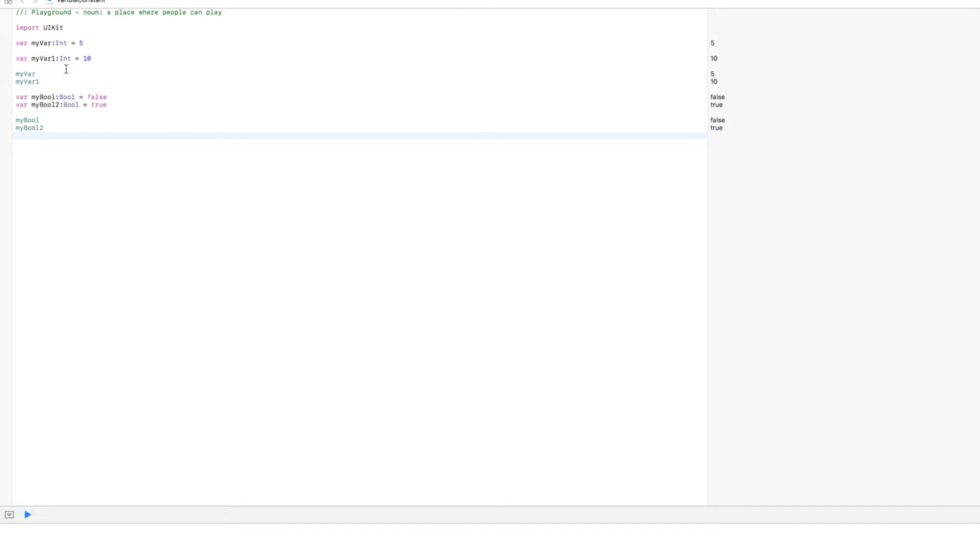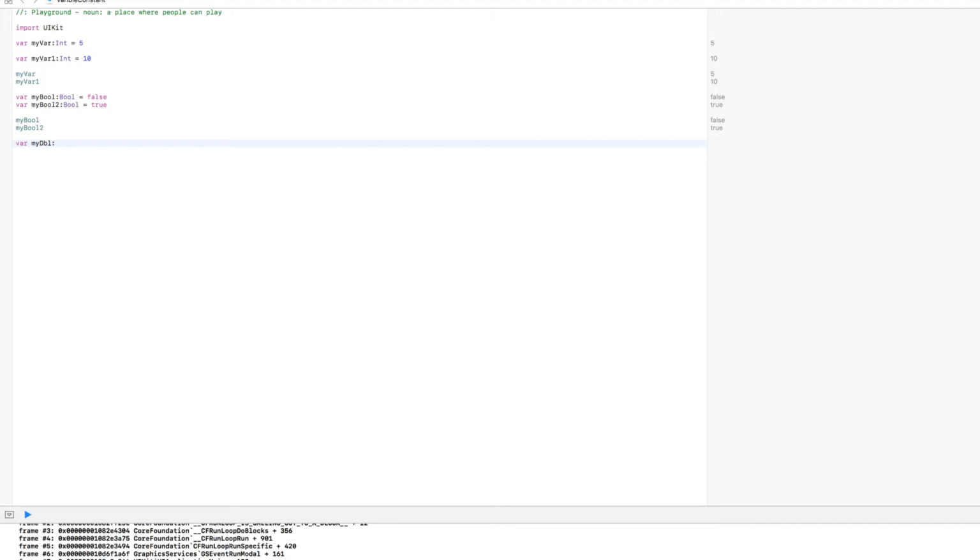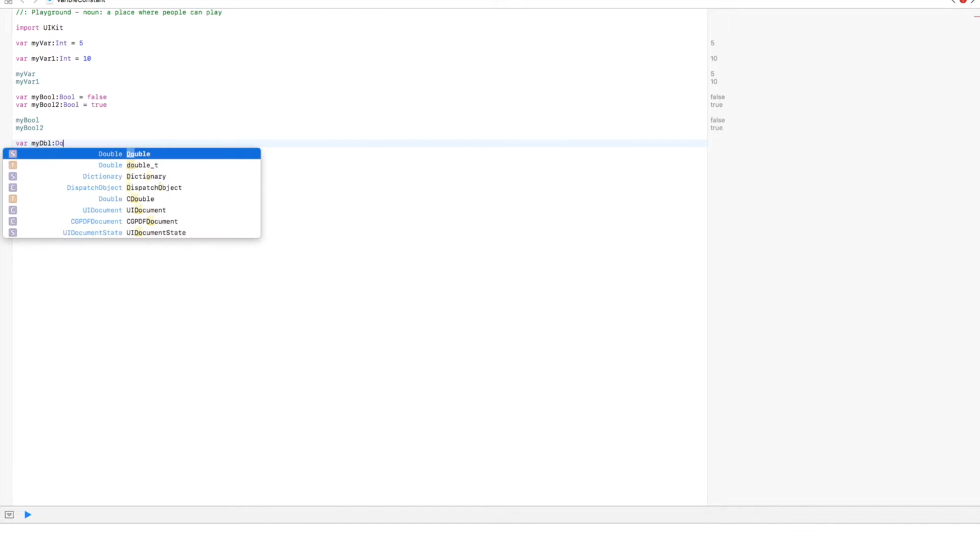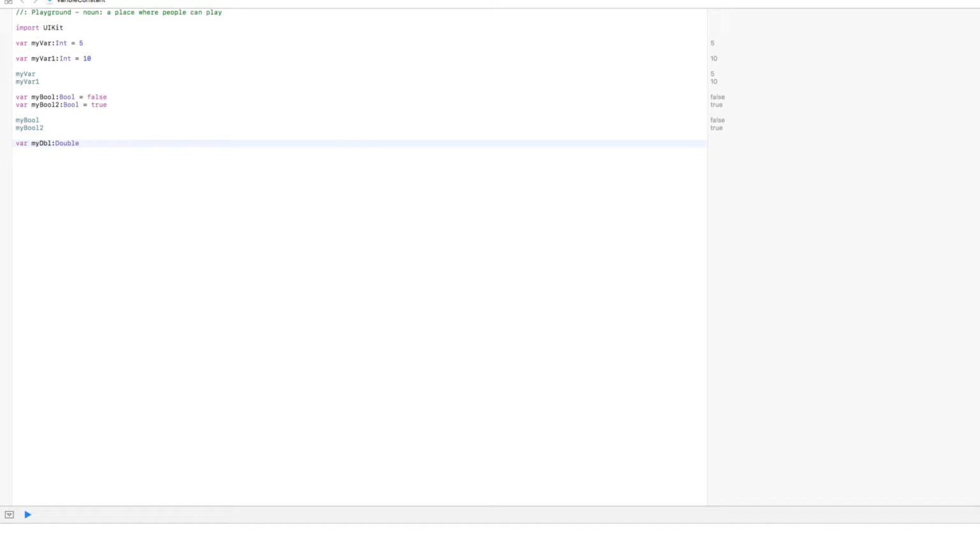Okay. So another variable that I want to show you is double. Now double is almost similar to an integer. The only difference is it lets you add decimal places to your numerical value. So I'm going to call this a double, and I'm going to put 1.25.